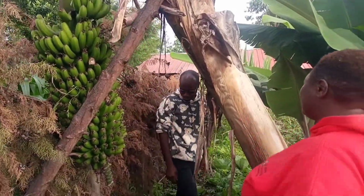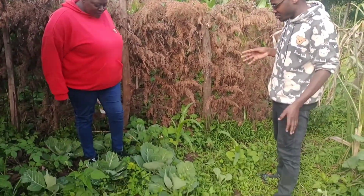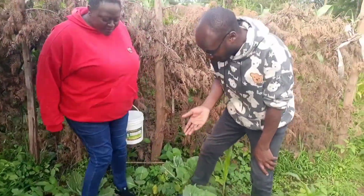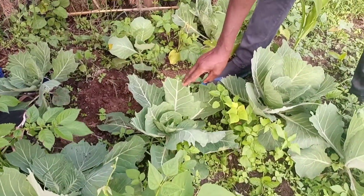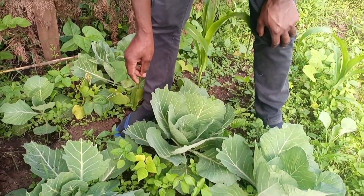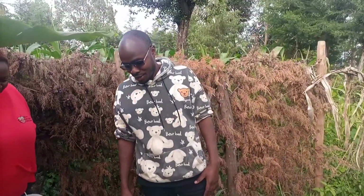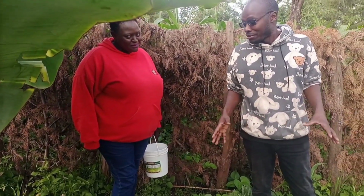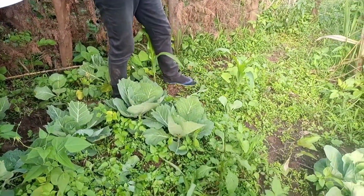Like here in my garden, we have got cabbage, but not a lot of it. And as you can see, I have got chickens also, and these chickens are the ones which are destroying this one. But this one is going to be ready maybe by January. By January, the time that we usually say that we have finished all the money with festivities, wakati wa kula cabbage na kadhalika. So January time we are going to eat cabbage.